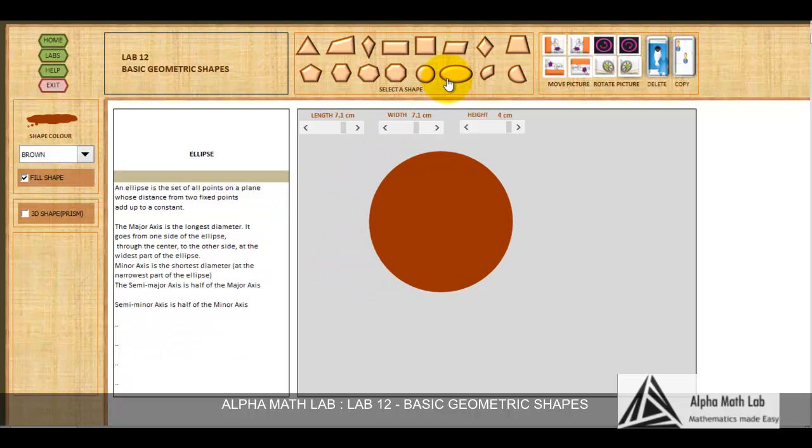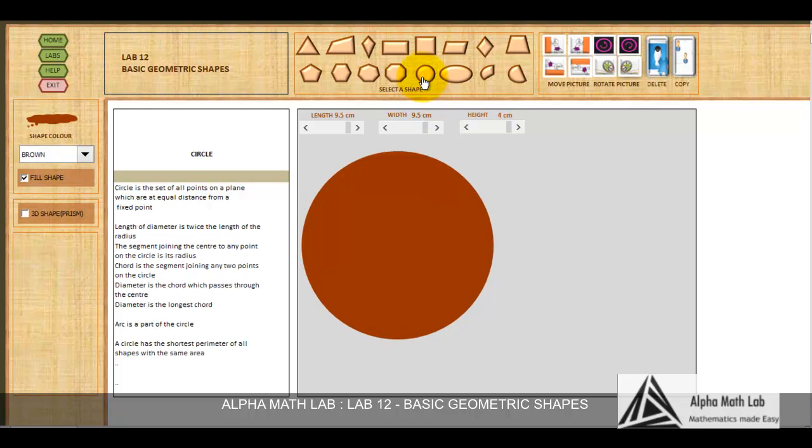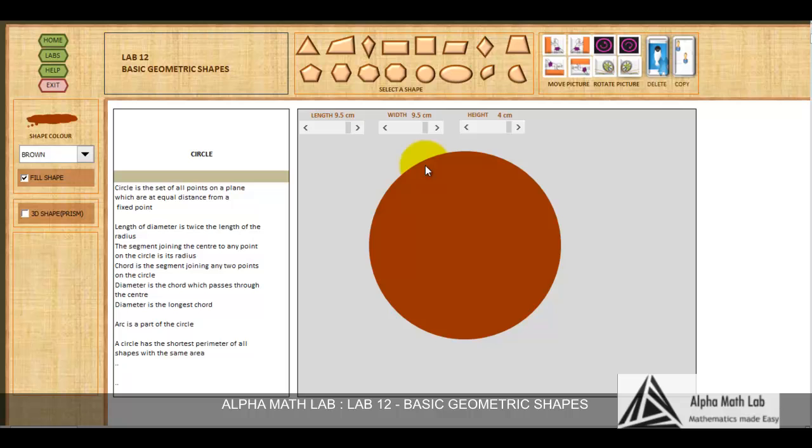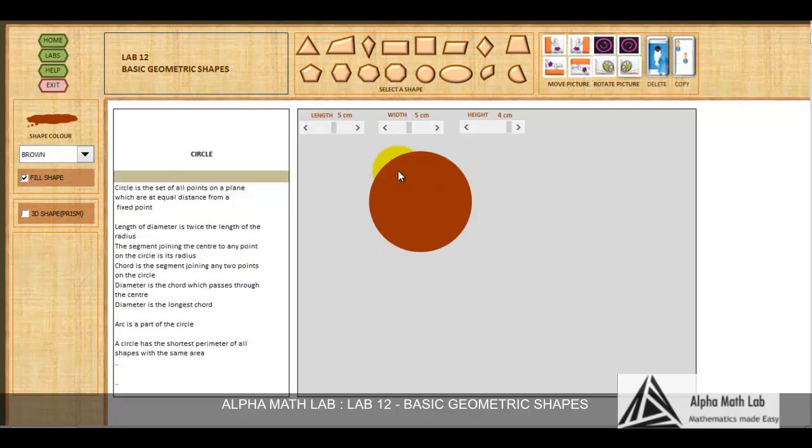Ellipse. For an ellipse you can change the length and width. In case of a circle, the length and width are always equal. If you change the length, the width is also adjusted.